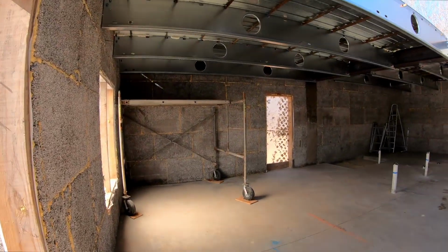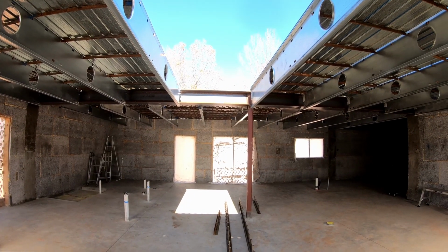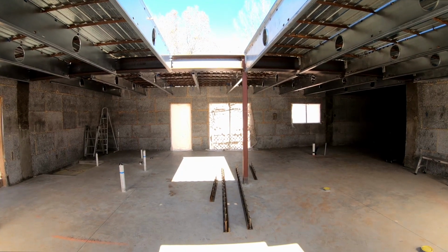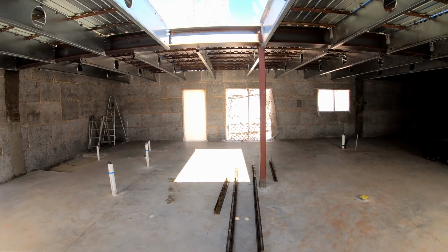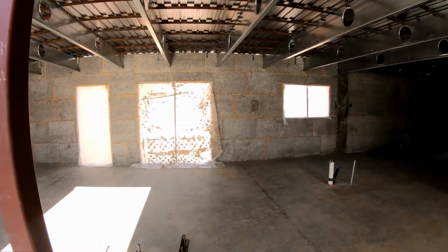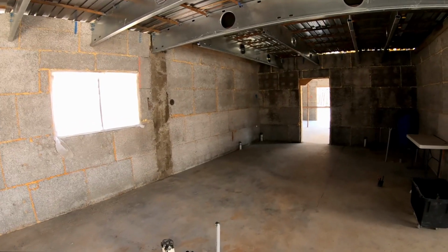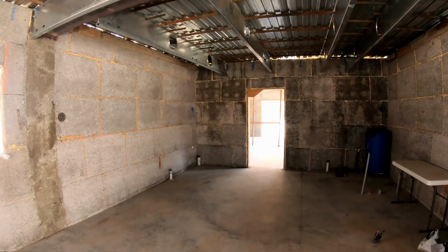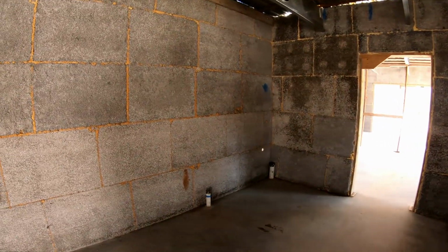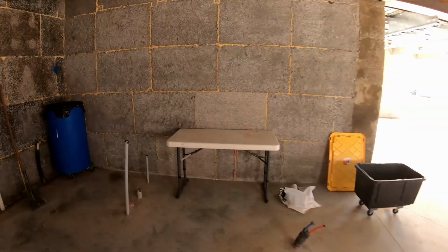So this is what all this looks like on the underside. There's the stairwell that'll go upstairs. The French doors in the dining room, between the dining room and the kitchen. The bathroom door that comes in from the outside. That's the kitchen. That's where the island's gonna be. And then this is going into the laundry area over here, mud room, mechanical room, pantry.